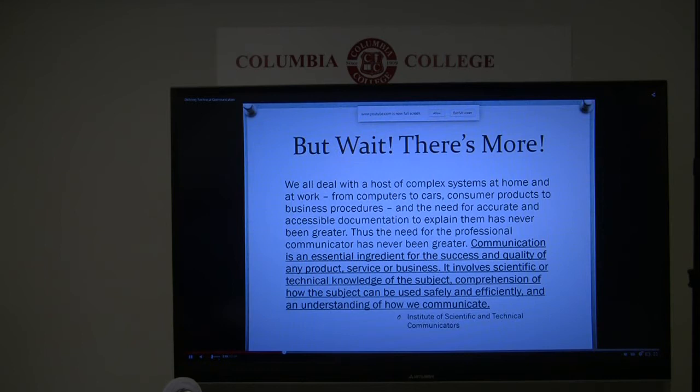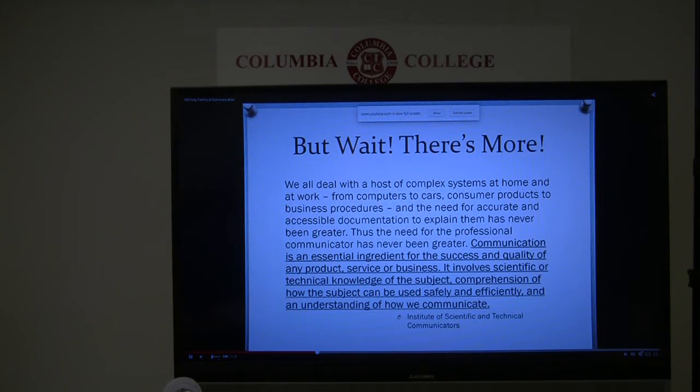However, this, from the Institute of Scientific and Technical Communicators, is the best definition that I've found so far. They lead in by talking about how all of us, regardless of who we are in the Western world, deal with a huge host of complex systems, both in our homes and in our workplaces. In very simplistic terms, everything from the instruction manuals that come in the box for the bookcase that maybe you buy, to our car manuals or online tutorials that we may take on the internet to show us how to do something. All of these things are part of that bigger global documentation that falls under the umbrella of technical communication.